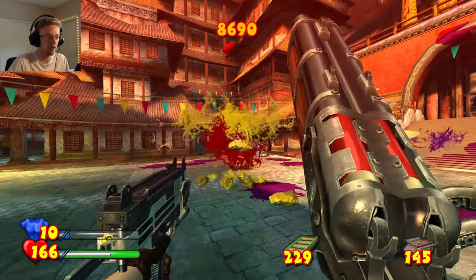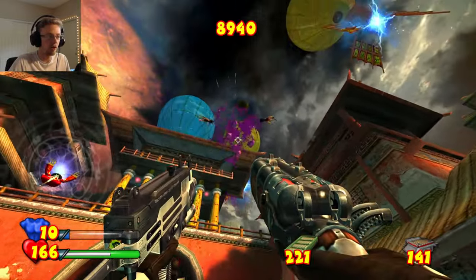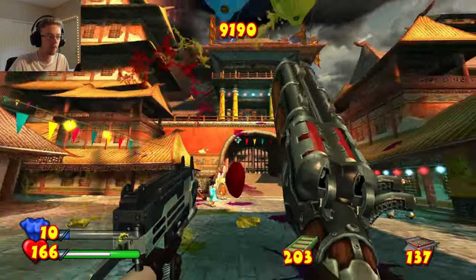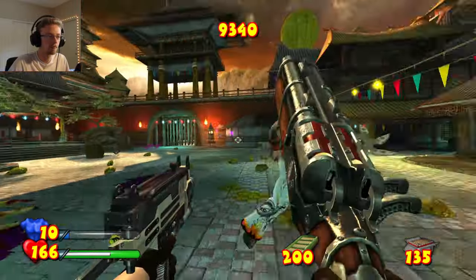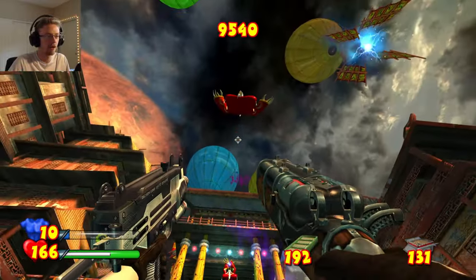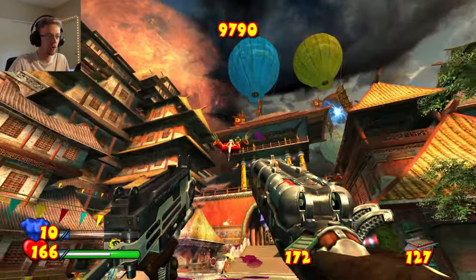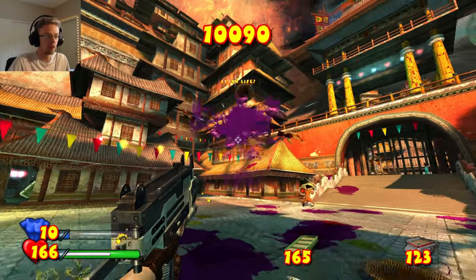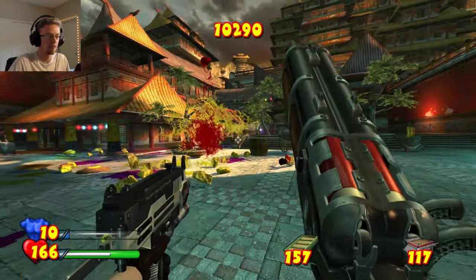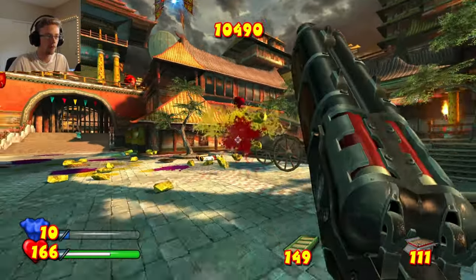God damn, the double shotgun's actually really good, I'm not gonna lie. It has a lot more range than I thought it did. You dare kick me. You missed. I'm spry. Even with all this artillery on me, I'm swift. Get out of here.